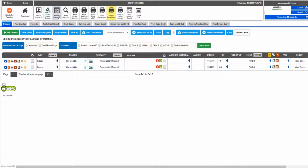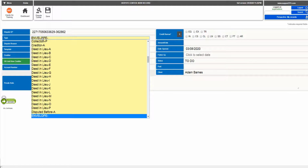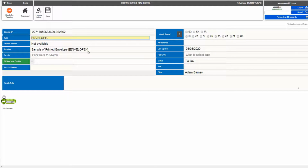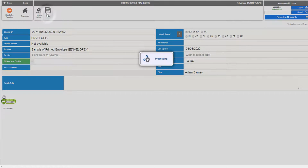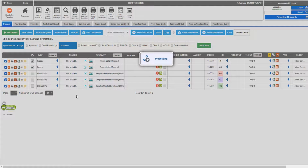But it is possible to print a regular envelope. For example, you can add a dispute here, and in the type you can select envelope, and it's going to look like this. Then you can put, for example, the different bureaus or other things. These are the main bureaus that you can do with one click, by the way. So we have these three envelopes, and if we print that, let's change the status of these. We can omit them, or we can do several things. I'm going to click this and omit these two, so I have only these three.